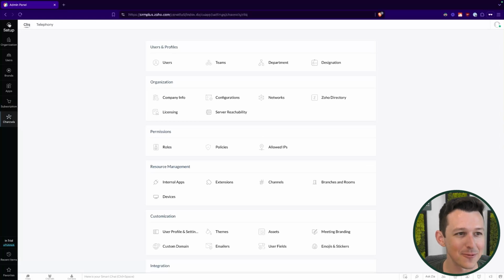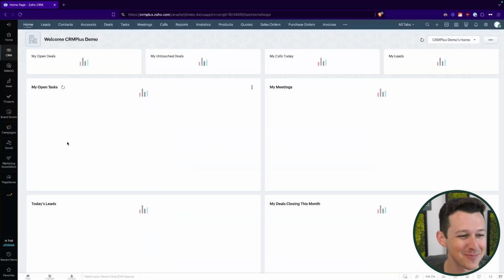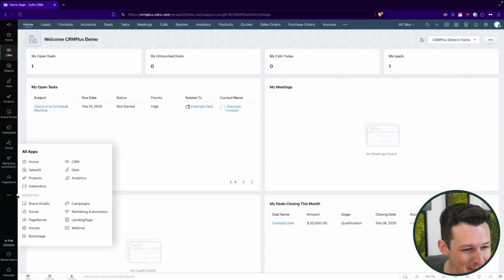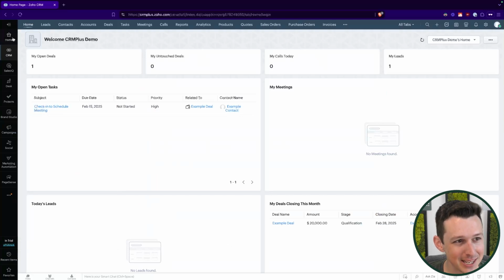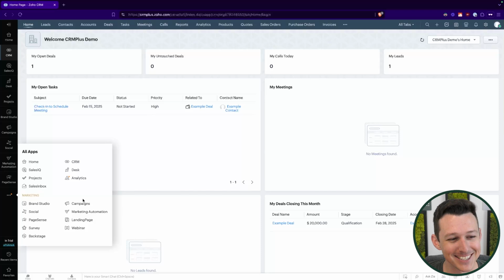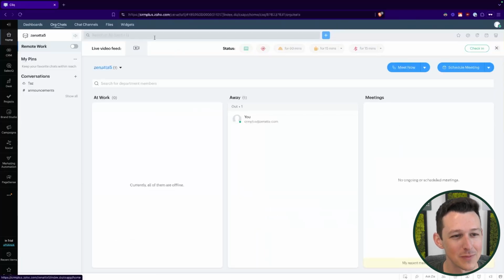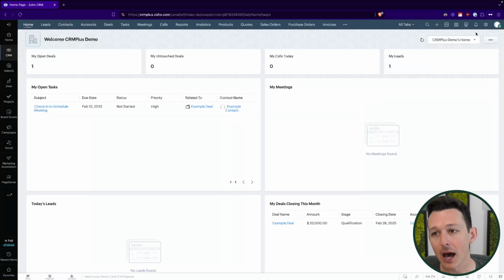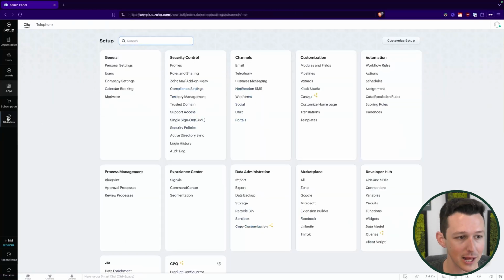One little sneaky thing I'll mention here, and it admittedly has snuck by me again today, is that Zoho Click is actually included in CRM Plus, but you won't see it anywhere, will you? It's not in here. It's actually under Home. So under Home, you have access to Zoho Click as well, which is like a Slack alternative, very, very similar. We use it internally. I love Zoho Click. I'm a little biased. I think it's great. And it is included there with CRM Plus.